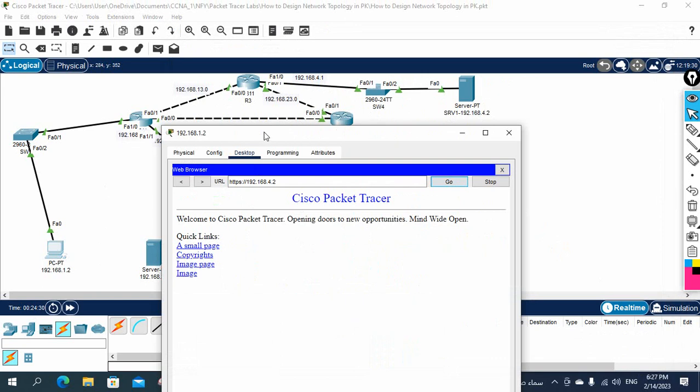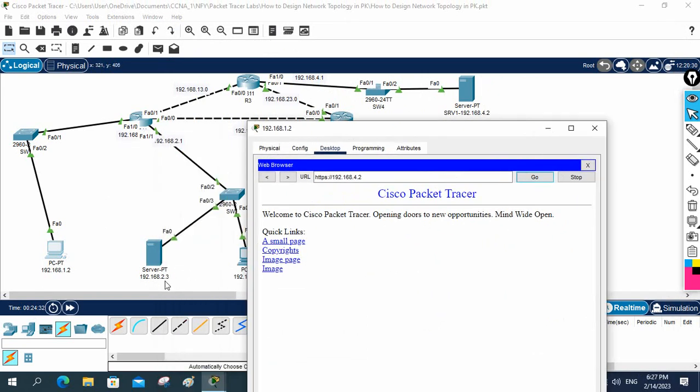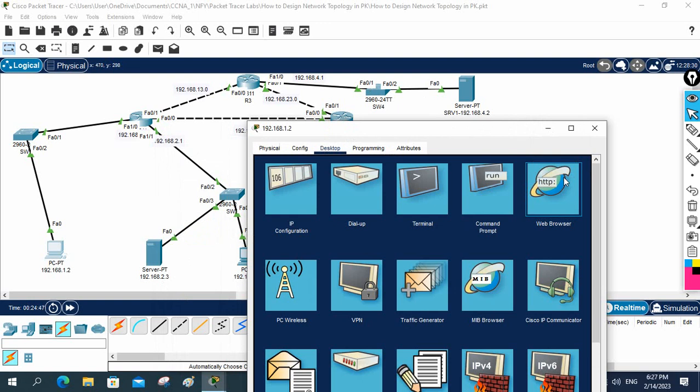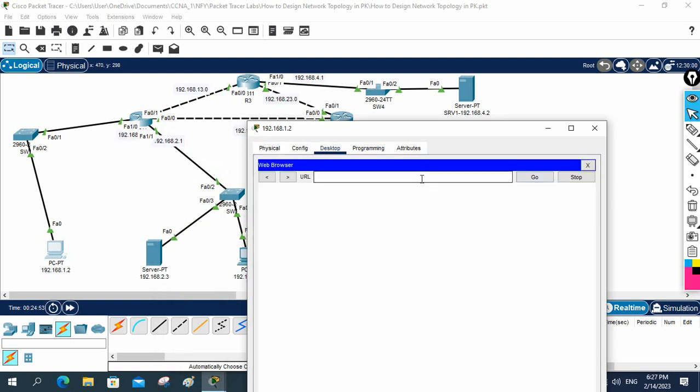Maybe you will say, okay, this server we can access, maybe we can access this other one also. No, it will not work. Let me show you again. What is the IP? 2.3. Okay, I will press enter. Let me go here, 192.168.2.3. It will not work. Or if you are confused, let me close and open the browser. Maybe you have the cache in that one, because both servers' data will be the same, so you will get confused.